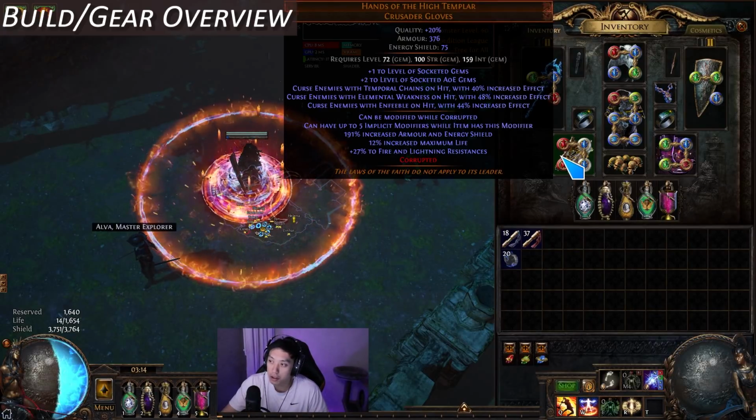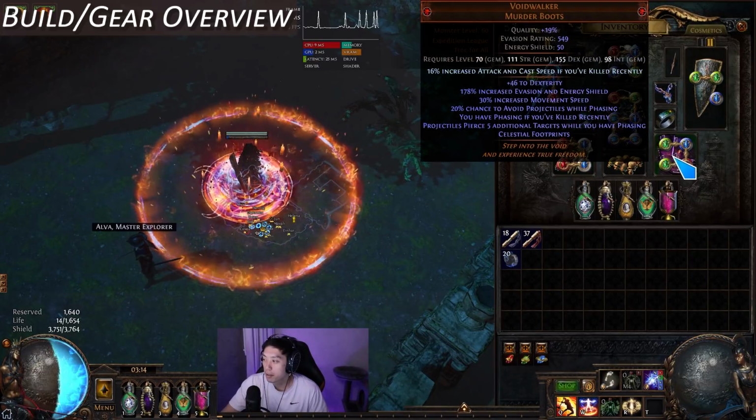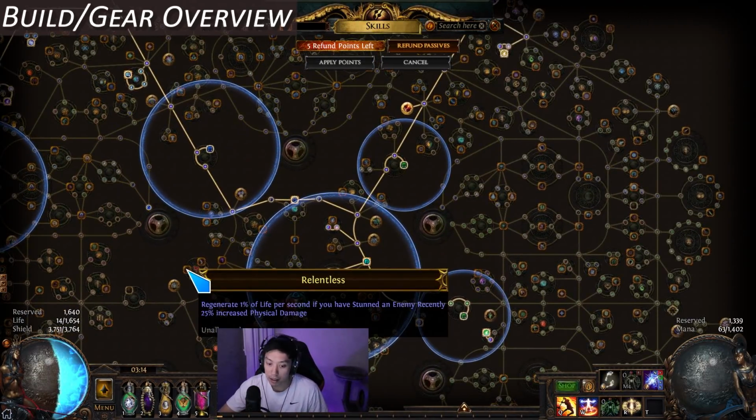Now the Hands of the High Temple, a lot of people are asking again, it is not tri-curse. It applies the curse that is at the beginning of the alphabet. And the Void Walkers, we have the same thing here. Flasks are unchanged.